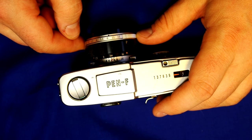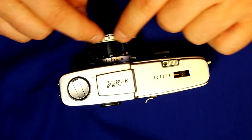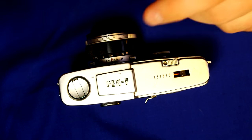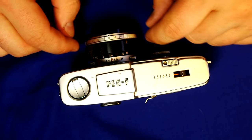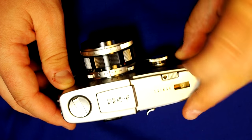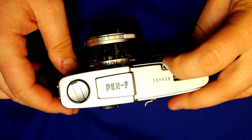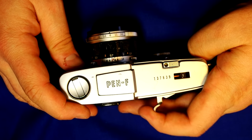Okay, so we have a subject in shade we want to take a picture of, so we know that it's about f8. Great. You'll notice as I'm adjusting this aperture ring, you don't hear any clicking. This aperture ring's been declicked. That's not the way most of them work. Okay. So f8, because it's in shade. We're using 200 ISO film, so 1/250th. We're going to focus the lens to get our subject in focus. Great. There we go. They're in focus. Take the picture.